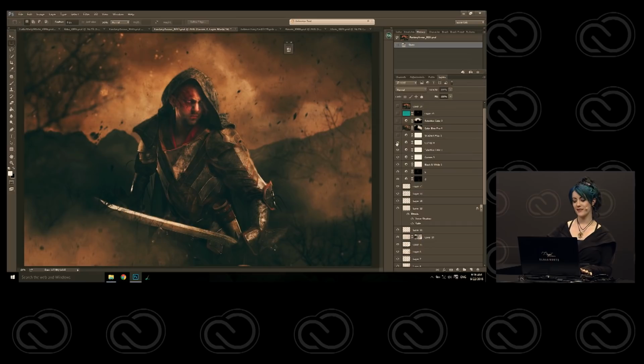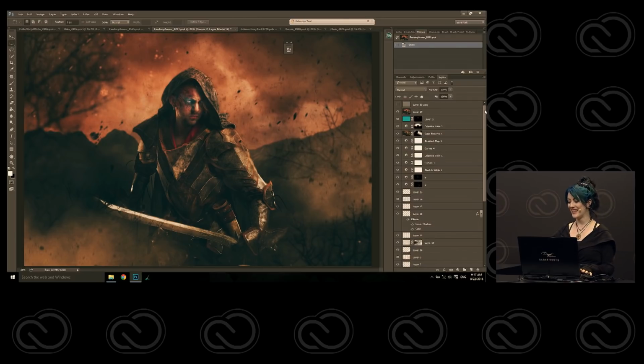Selective color, more curves, another gradient map. And then I started pulling this into Nik Software here. And I started looking at this and I was like, well, his eye's glowing, but it's still not enough. I wanted people to really notice the eye. So I put a blue layer over top, and I just lightly painted with a brush to bring out that kind of surreal feel. And then I was like, nah, that's not enough. Let's do it some more. And then from there, sharpen. High pass again. I'm not working with any pure whites. I think it works. So we've got about 2 minutes left here.